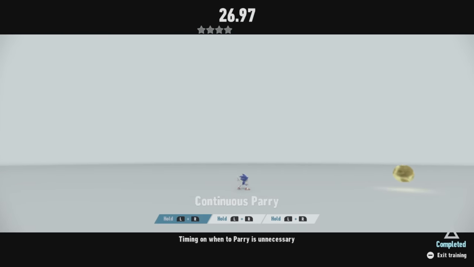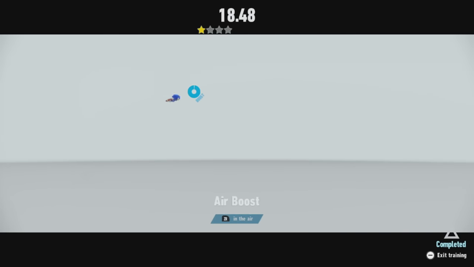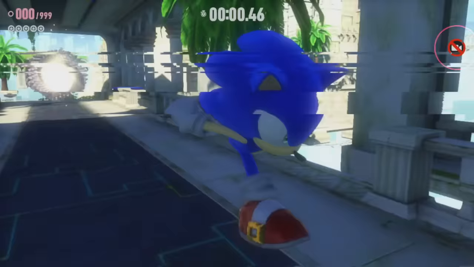Wait. Okay, there we go. I'm like, wait, I'm just getting hit by everything. There we go. Okay, now we're parrying. Okay, I see. Air boost. Okay, in the air. Okay, you know what? That's enough training. We know how to do this.